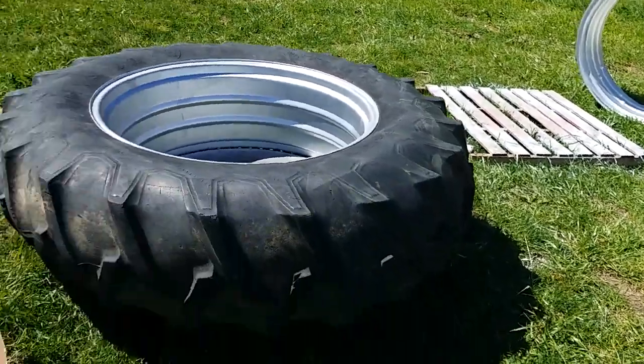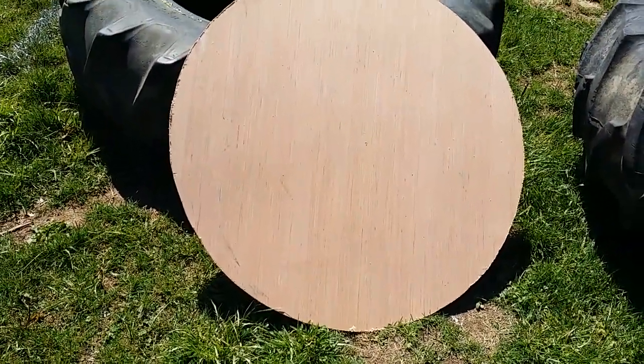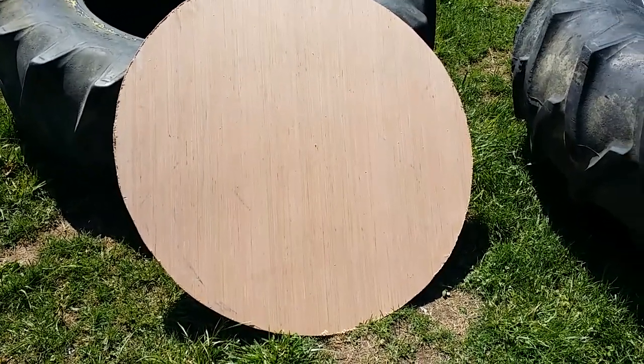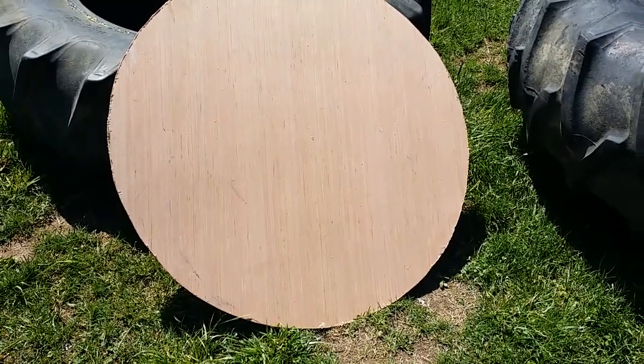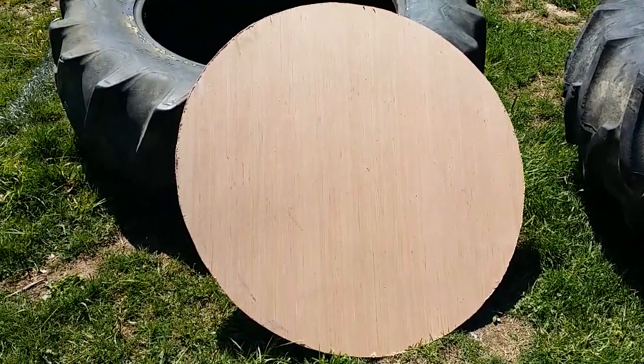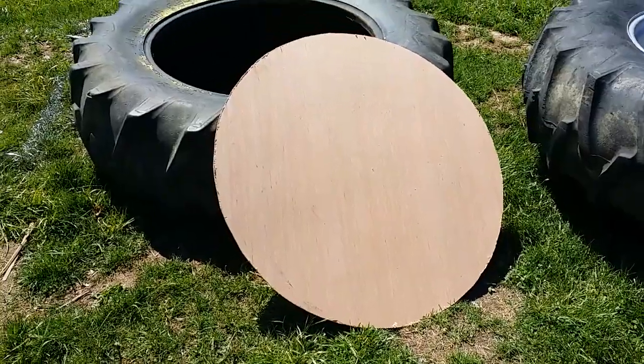Fortunately I already had a rim that was off, so I just made a pattern. I'm going to put some weatherstripping around it so when I set it in the middle of the tire and put a weight on it, it should seal off the rim itself — because I hate overspray. A little overspray is okay, but a lot of overspray like this is not.